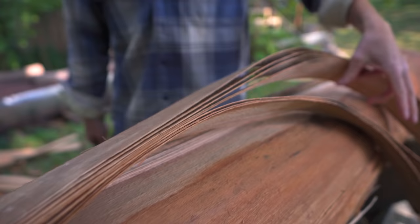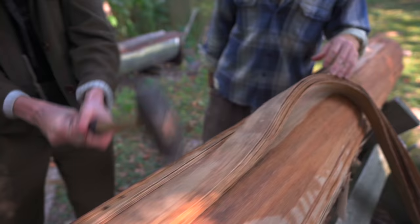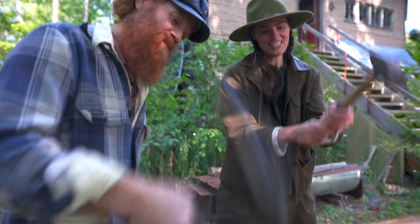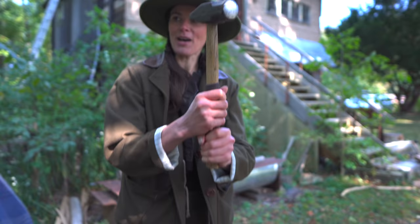There it is. That's good. You got a nice character knot right in the middle of it all, but we'll make use of that. I'm going to do the very end because it's the hardest. This big hammer will destroy it. I think it helps if I'm doing two hands, the right on top and then the left on the bottom, and then the left on top and the right on the bottom, just to switch it up.